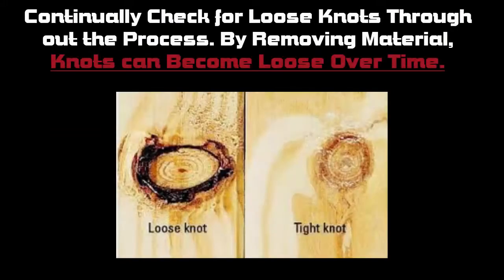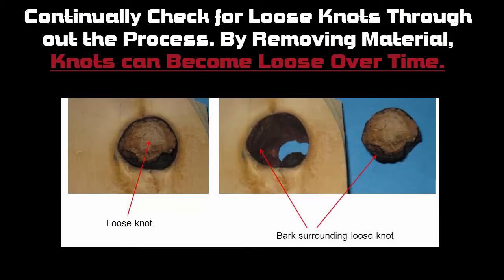The second is check the knots in the wood to see if they're loose. Knots in the wood are very, very hard material. If they were to come loose, they could get jammed in the cutter head and break a couple of the cutting teeth.